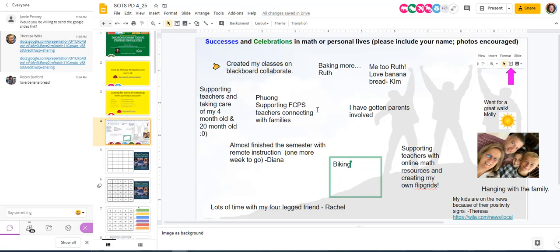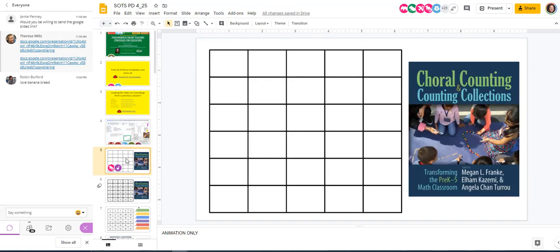I pledge to you all to be patient and calm while learning the new technology. And I hope in turn you also promise to enjoy the productive struggle, that we're just here with other educators and just enjoy today. We're going to start off with a lovely routine that I really love called choral counting, and it's on slide 5.